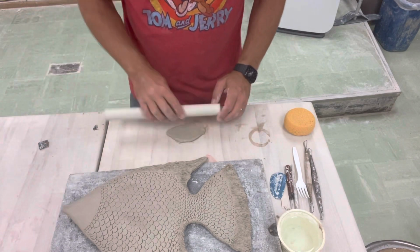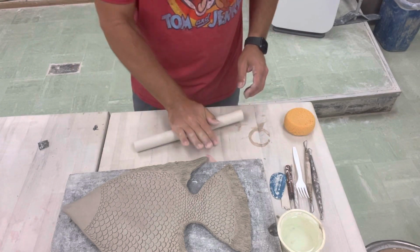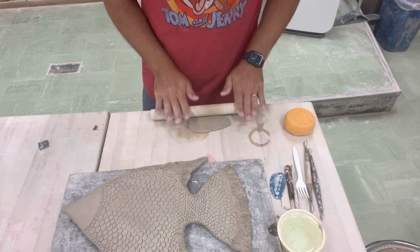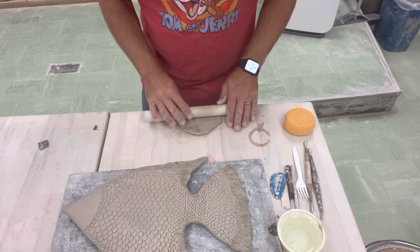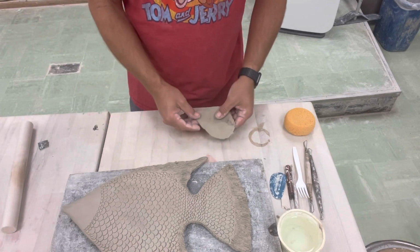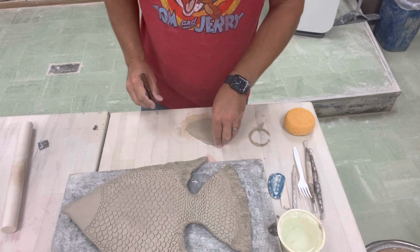The eyeball on this one is actually pretty large, but it doesn't stick out that much. So I'm gonna make it kind of flat. And all I'm doing is just taking a little rolling pin, a little dowel here, to flatten out some clay. If I really wanted to, I could use the slab roller, but for something this small, I don't think it's really necessary. And I also wanna get a different thickness than what the slab roller does. The slab roller does one perfect thickness, which is good for a lot of things, but for this, I want it to be a little bit thinner.